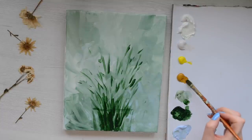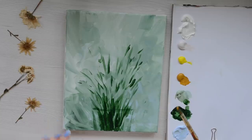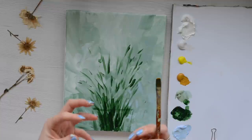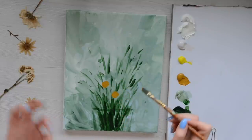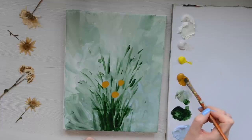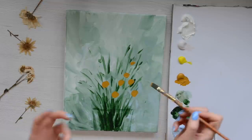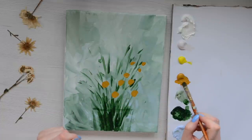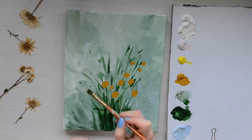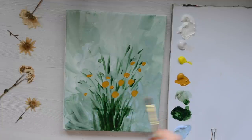Next I'm going to take my yellow ochre and pop it on the edge of the brush — we want to be quite precise. We're going to start mapping in the daisies. You can look at a reference photo and squint slightly to really help imagine where those daisies are going to go. One tip: when painting anything in nature, especially daisies, it can be easy to go in a pattern where it all looks very symmetrical. But this needs to be random, so don't worry if there are big gaps or lots bundled together — that's going to help it look even more natural.